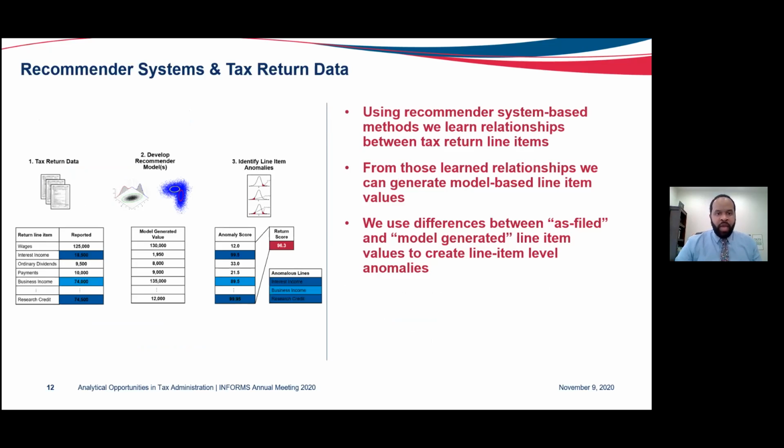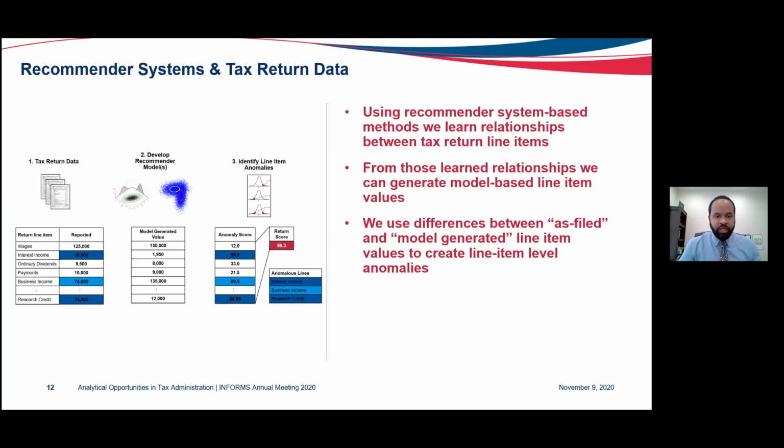So in this particular use case, the business problem that we're trying to address is, again, we have situations where we have a lot of taxpayers, and we can only follow up with a segment of those taxpayers. So one of the things that we want to do is, how can we use analytics to segment the population and identify taxpayers who may be anomalous in some sort of way?